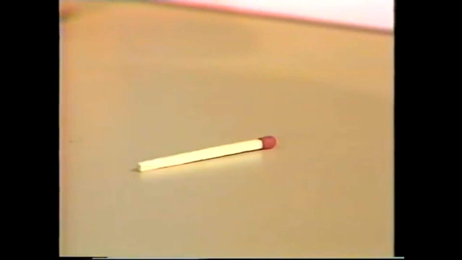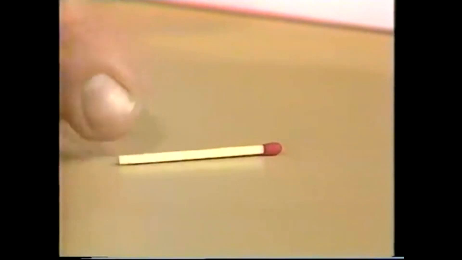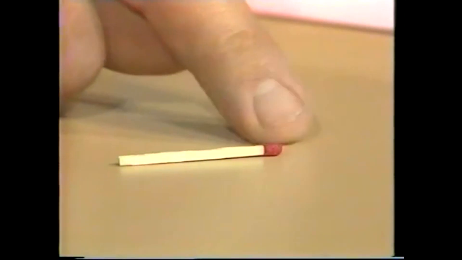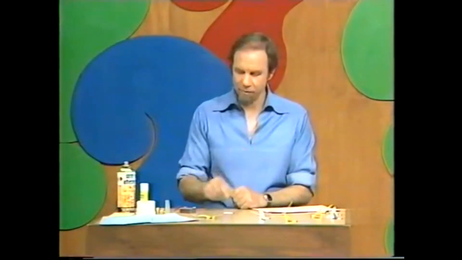The basis of them is nothing more than a matchstick. And it's a very good base because that's the fuselage, or body of the glider, and it's got a weight at the front, which is the head of the match. For the rest of it, you need writing paper, glue, and scissors, and a lot of patience. But let's see how we would begin.